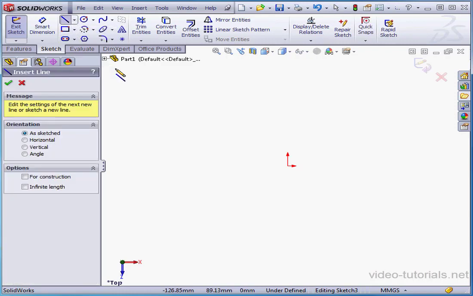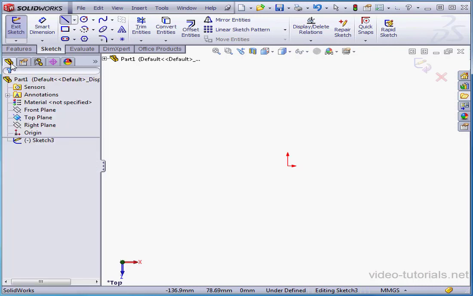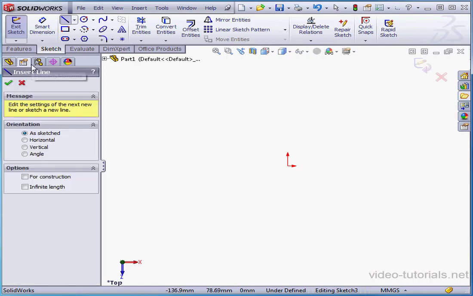Notice my cursor changes to a pencil. This is how the cursor looks when a sketch tool is active. There's also a line icon underneath the cursor. Here's the Line Property Manager. Click the tab to the left to get back to the Feature Manager design tree. Here's the Property Manager, and the Line Property Manager remains open. We've got some more information in the status bar now. It displays the real-time location of the cursor in the 2D environment with X and Y positions respectively.